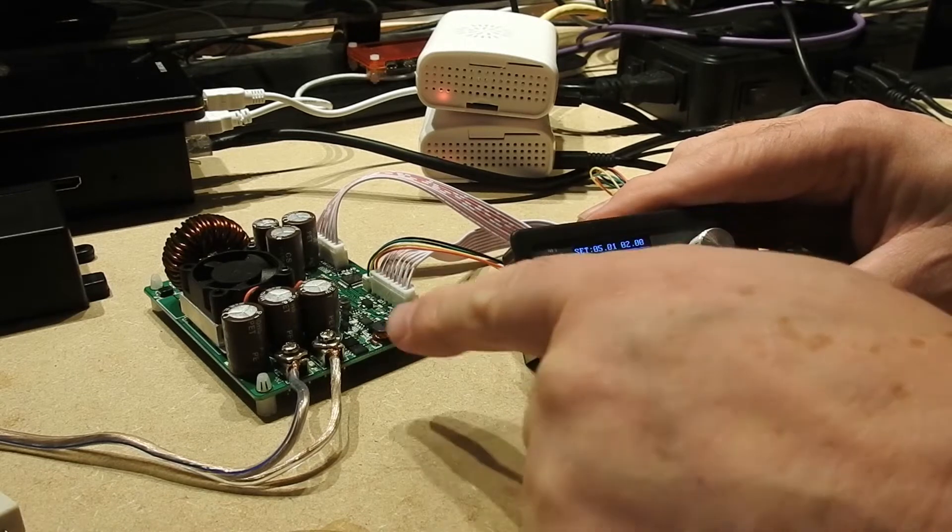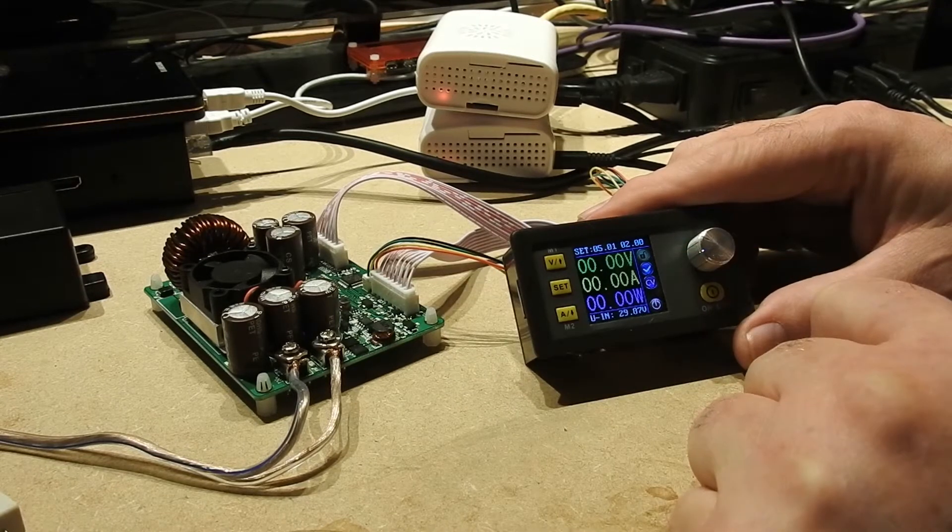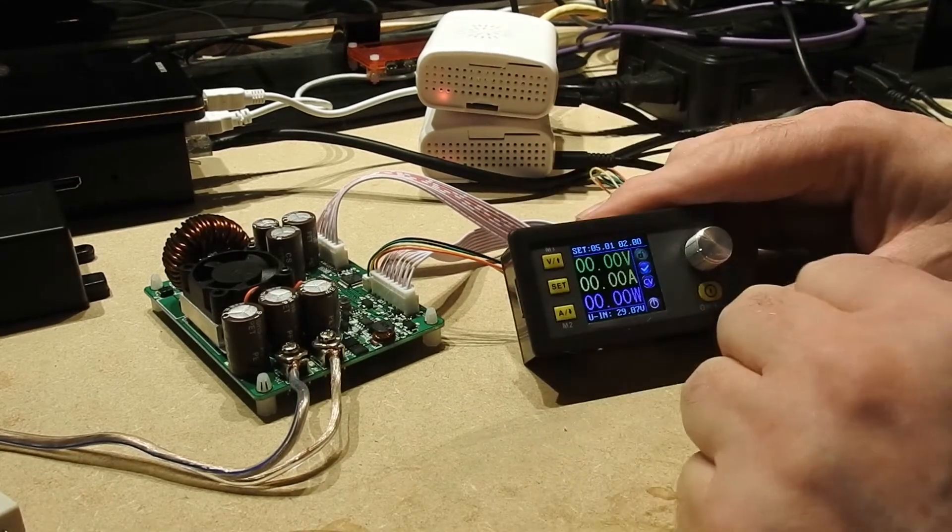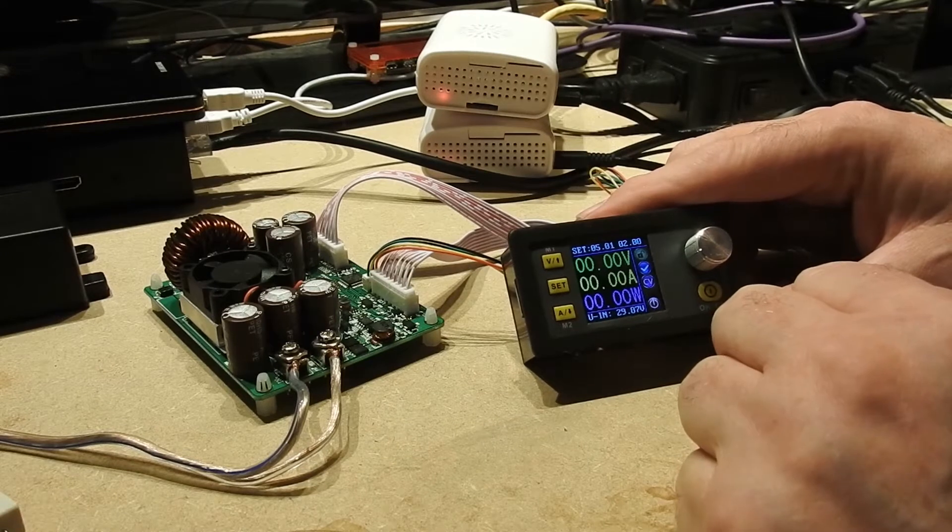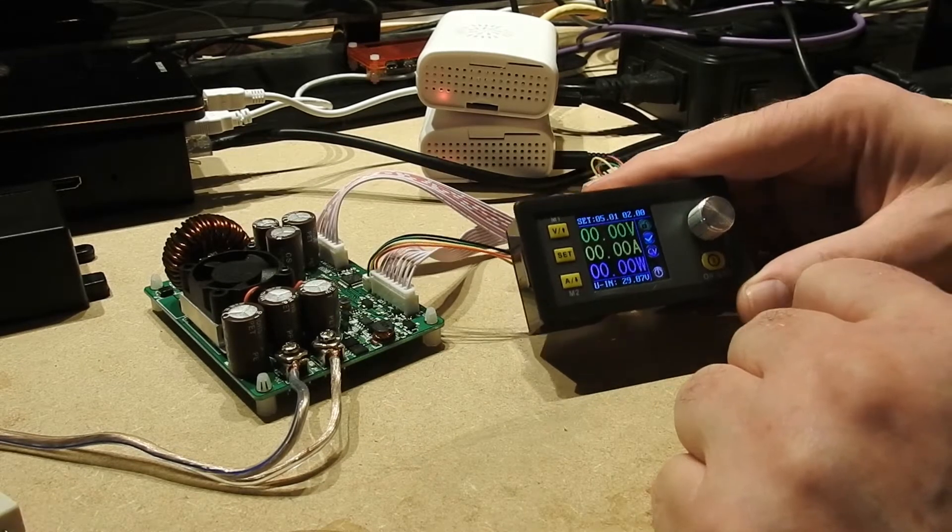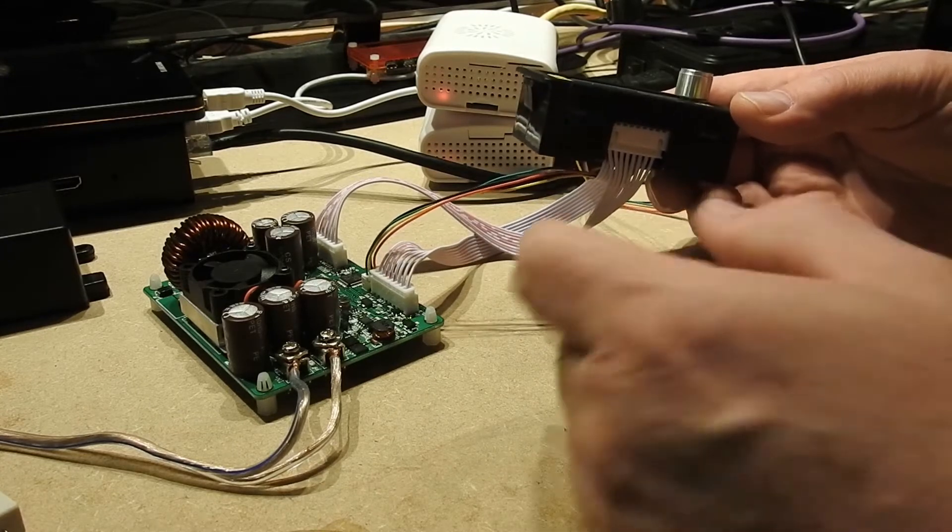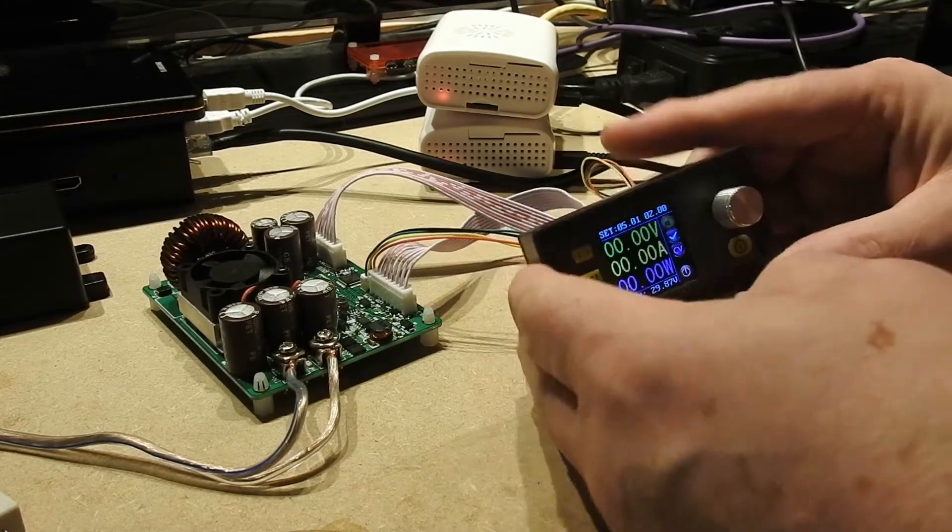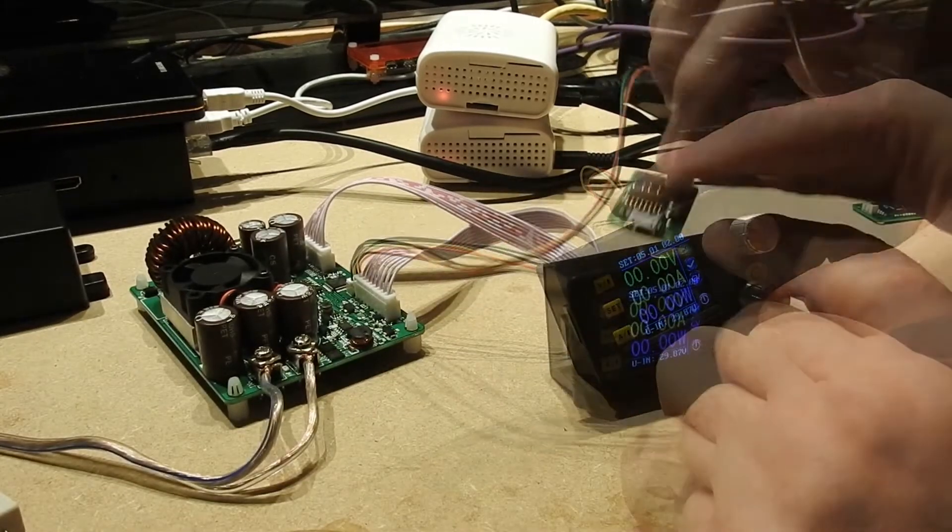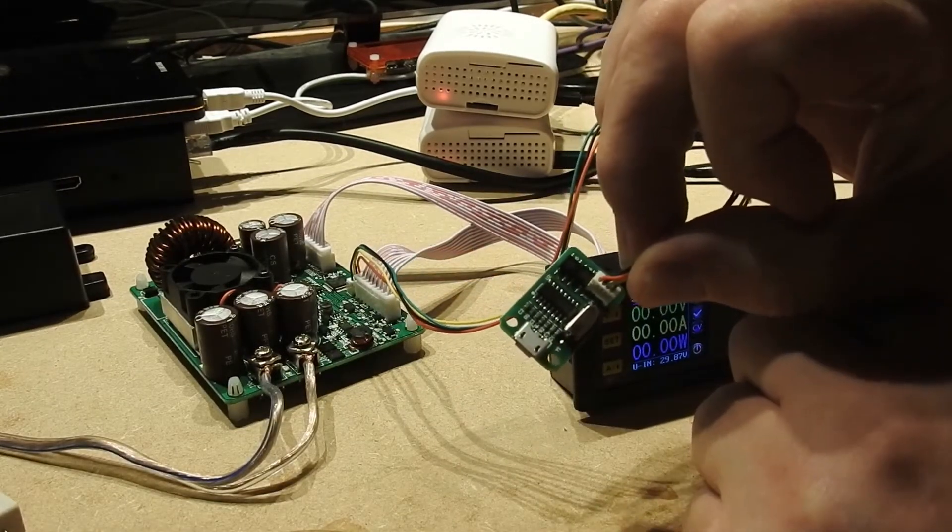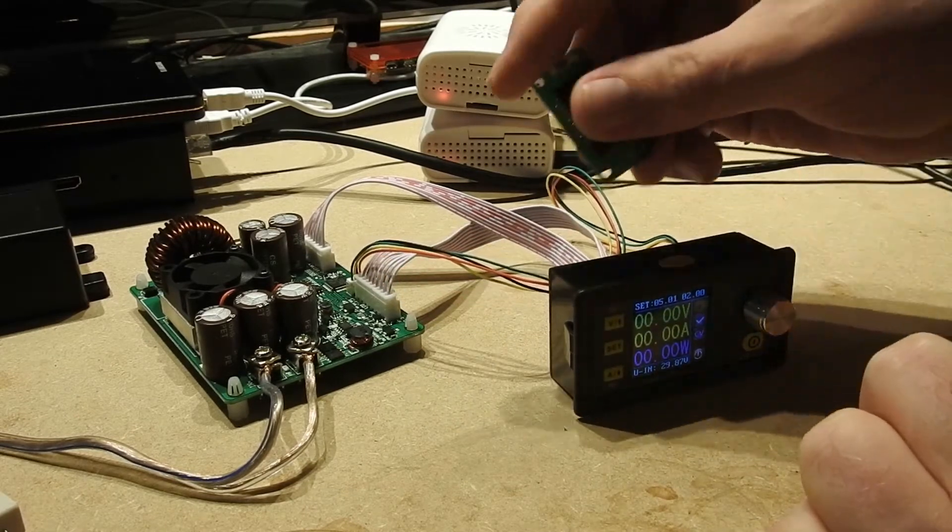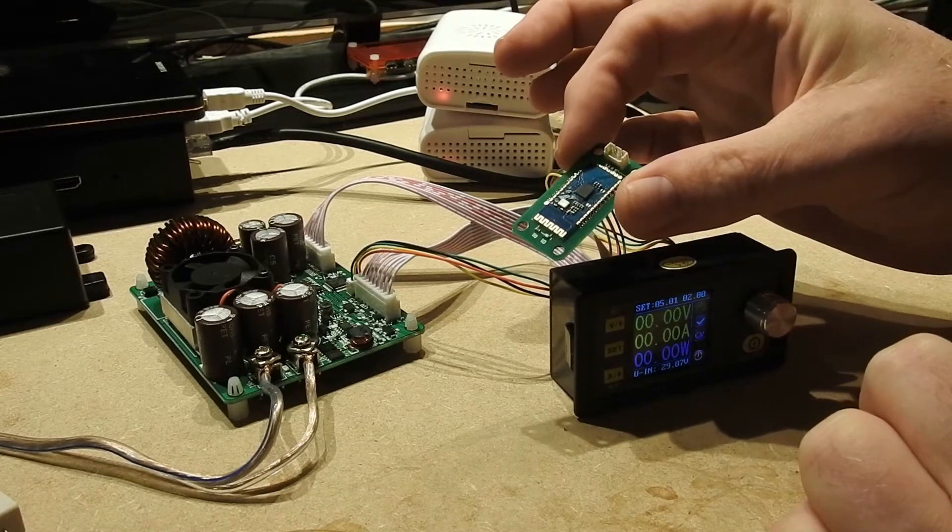If you recall, the original 5030 had that separate board and control panel and handled a lot of current. But in the smaller one which we're going to look at soon, you just have the front panel there and you don't actually have that separate power board. But first, an update. What you do have on the 5030 is the serial adapter with which you can control that panel from your PC and also a Bluetooth adapter.